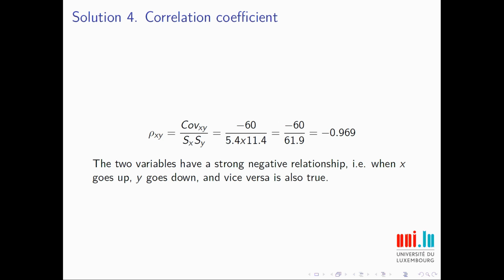Okay, and here let me say a few words about the nature of this coefficient. As I told you, covariance and the correlation coefficient tell us about linear dependence. Guys, please, let me use annotations: strong negative relationship. But bear in mind, please, guys, that here we're talking about linear dependence.